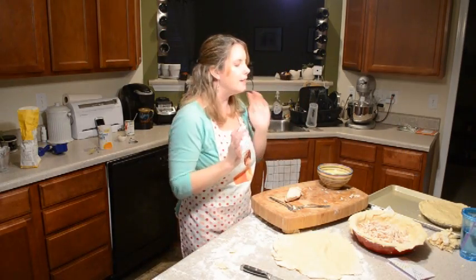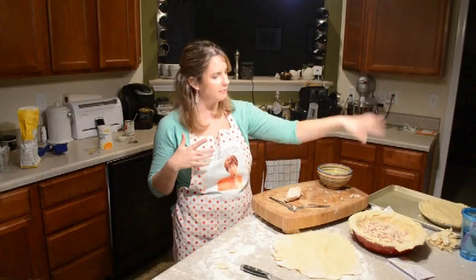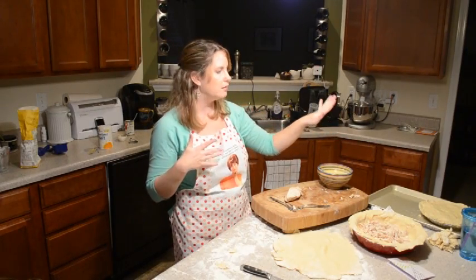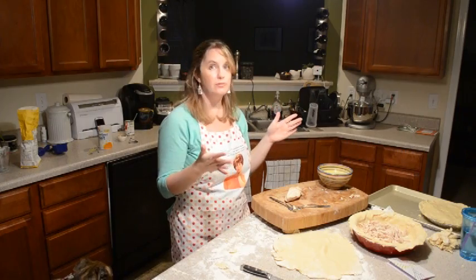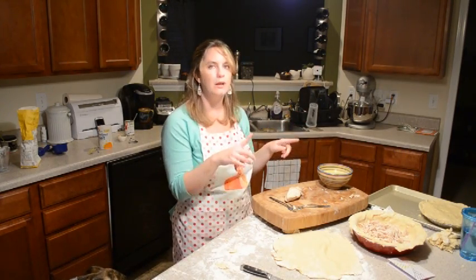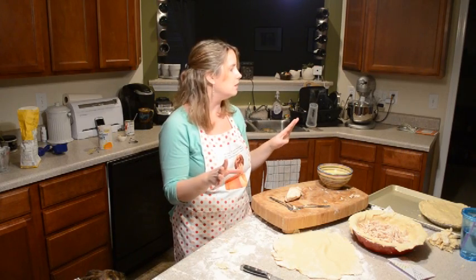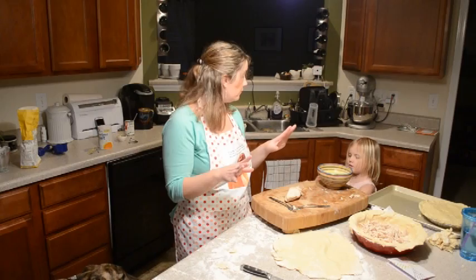Okay, we're back. Now I'm going to show you how I do the filling. I've already finished one pie, and I've shredded all the chicken for that. What I did was I bought a big pack of chicken today. It was on sale, so yay for that. And I had 4 chicken breasts, and I trimmed the chicken breasts to get away all of the fat and things like that, and very pretty.